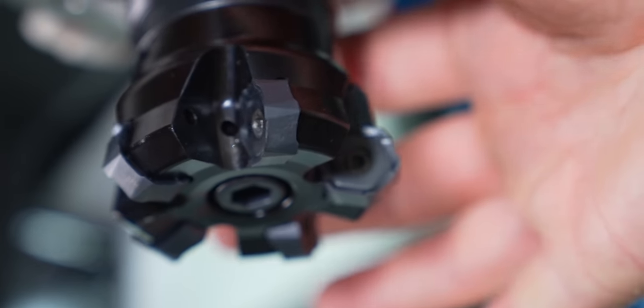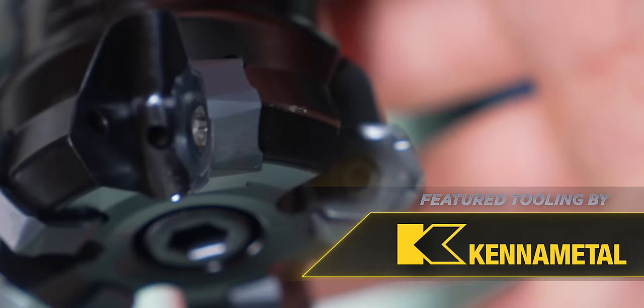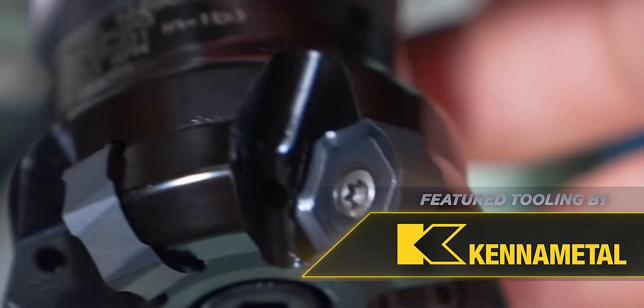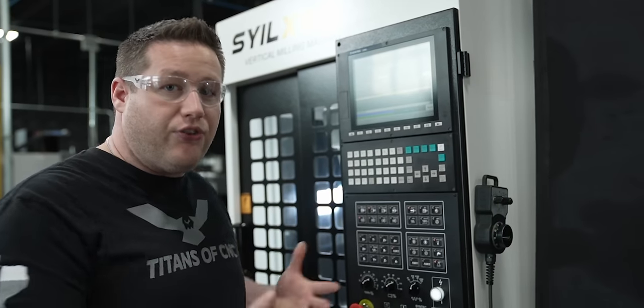Another thing that's helping us out is we're using Kennametal's new high positive inserts. Those high positive inserts are even more free cutting, so it's going to reduce the amount of power you need even more. It's just a little tip for when you have a machine like this that doesn't have a lot of power.